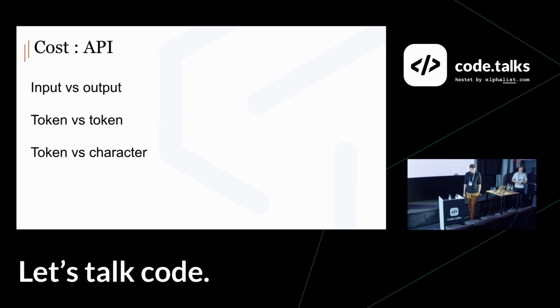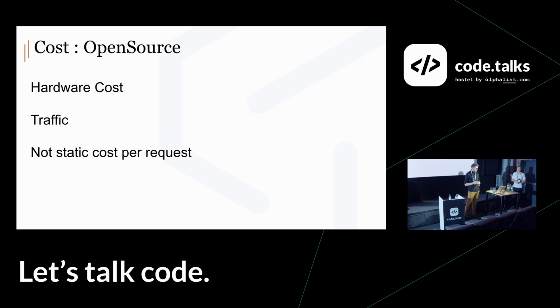So when you calculate the cost of an API, it's basically calculating tokens, and you need to keep in mind those tiny little details, that the tokenizers of OpenAI are different from Anthropic and so on. And then to make it more confusing, Google is charging you for characters, not for tokens. But overall, it should be at least a back of the envelope calculation, which is quite simple compared to open source, because with open source, you calculate the hardware cost.